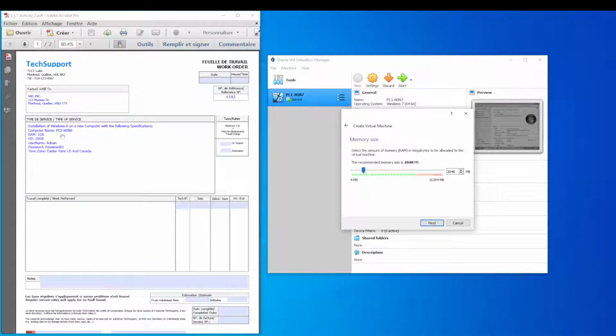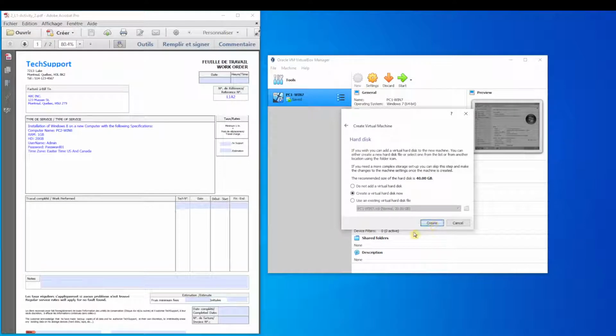We select how much RAM we have here. So it's 1 GB of RAM. If you have more RAM on your host computer, you could increase that to increase maybe the installation performance of your computer. In my demonstration here, I will be using 4 GB, but in your case, you will be using 1 GB. If you have extra RAM on your host, you can increase it to speed up the installation. So I will click on next.